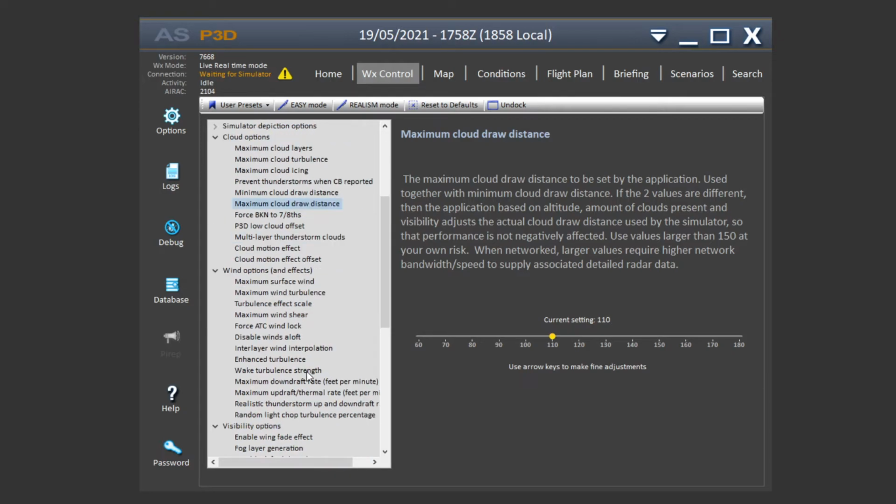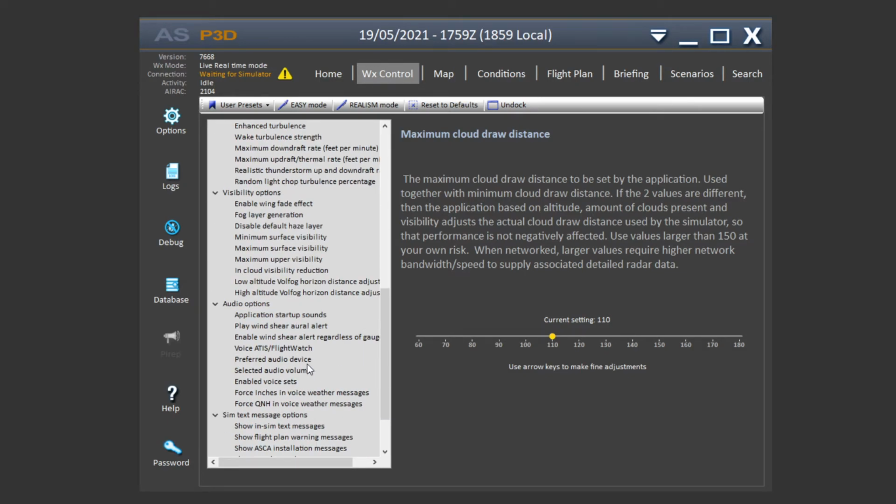mid-level machines. I've got a 2070 Super graphics card, and I struggle sometimes with VRAM, especially when I'm in the sim at quite a hefty airport in terms of what's going on and stuff. So I do have that turned down just so I don't get too many problems in the sim of running out of VRAM, because we all hate that.